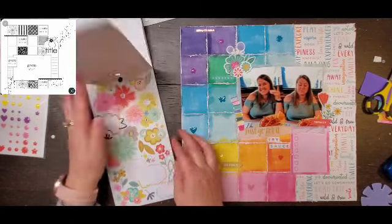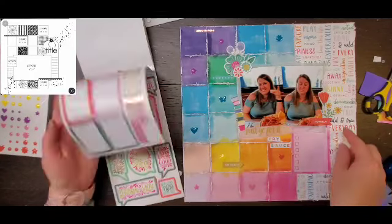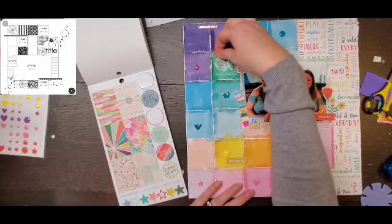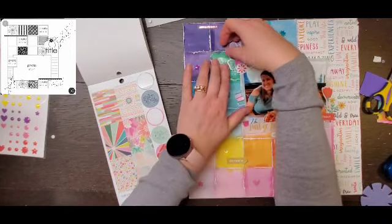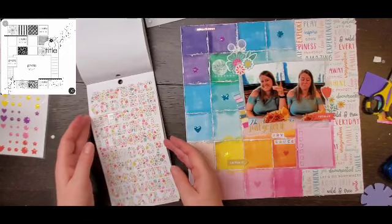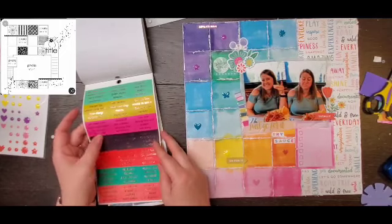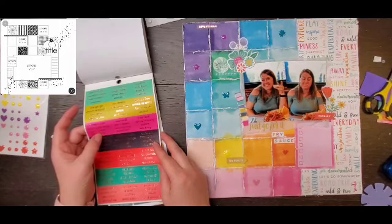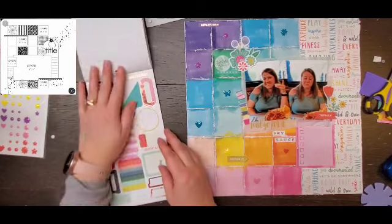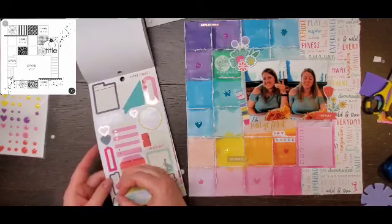So I did add this stacked cup, and the reason that I added the cups is because the fry sauce was in this little cup, so I thought, well, that's good. And then I added a couple of other little stickers. Super fun sticker book. I need to remember to pull them out more often. They are so versatile. They have so many things in there that you can use.